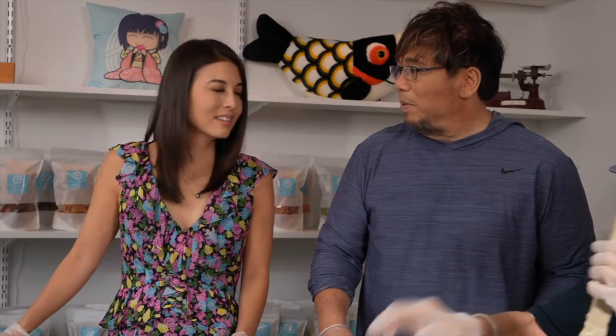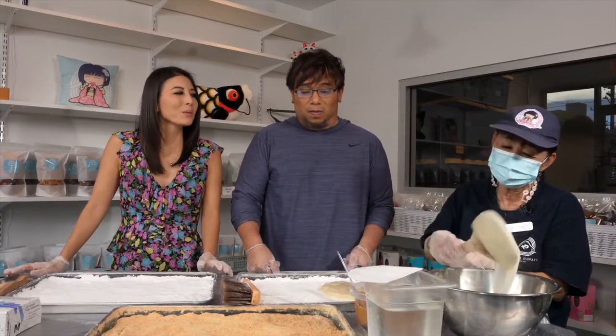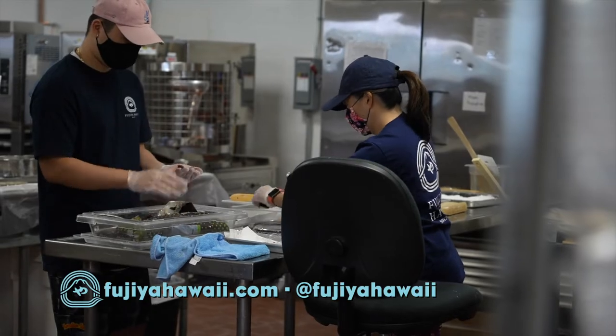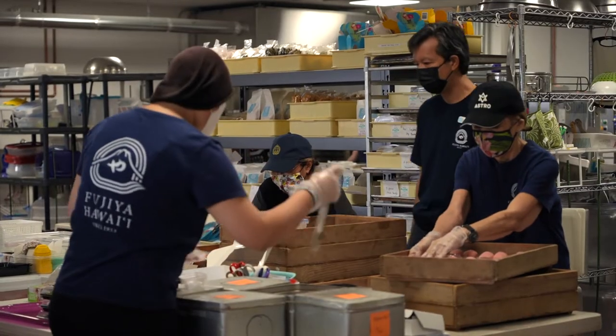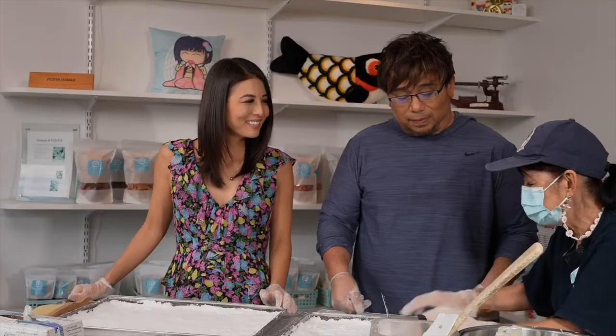First we'll make our mochi. Does your family like palm mochi? We used to do it with the mallets and the stone. Wow. We're all a little older now — we've got to save our backs. I do notice there are young workers in there too, and I see a lot of you more seasoned people teaching them how. So that's great that it's carrying on the practice. We want to keep the tradition going.